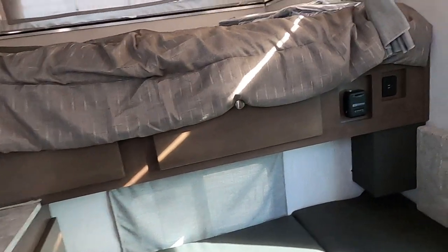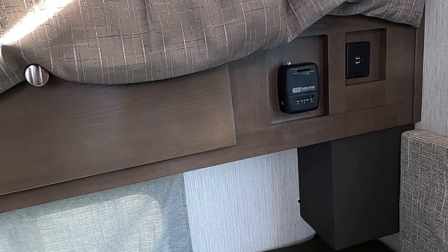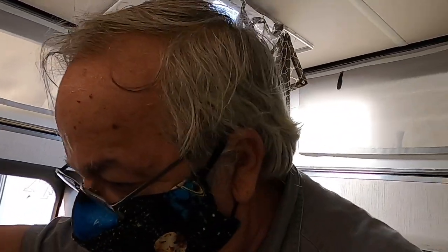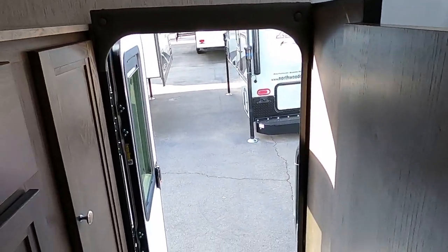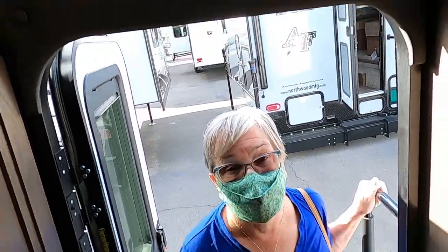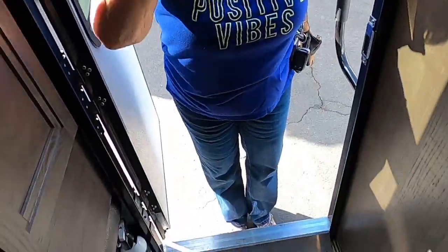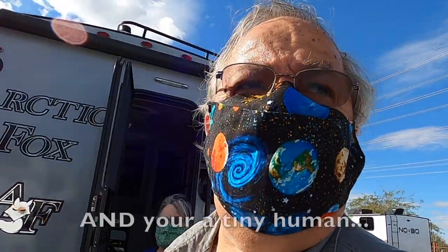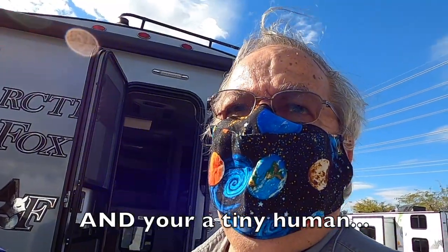There does appear to be a thermostat, but I think it's probably for a heater — I see heater vents but no air conditioning vents. So it's heater only, no air conditioning — definitely more of a fair weather type vehicle, though you could probably get away with some colder weather climate. It is kind of a tight entrance. If you're looking for a weekend warrior that's easy to travel with because of low profile and lightweight, this could be a direction you want to go in.